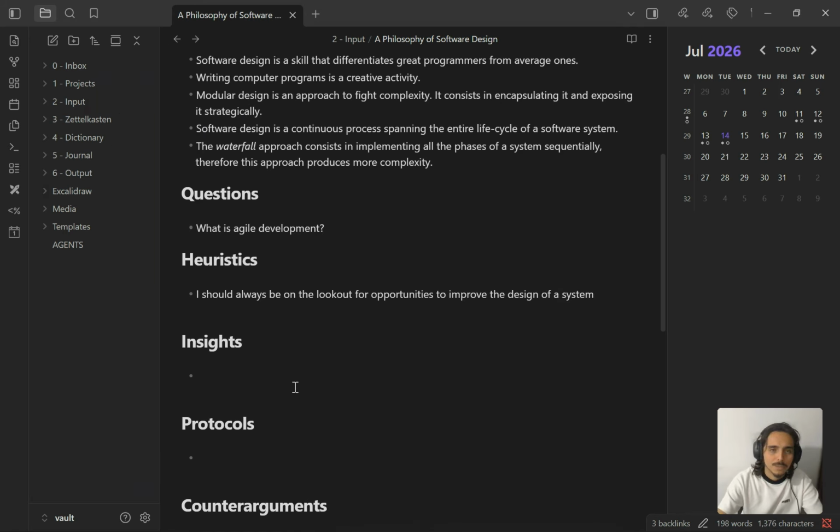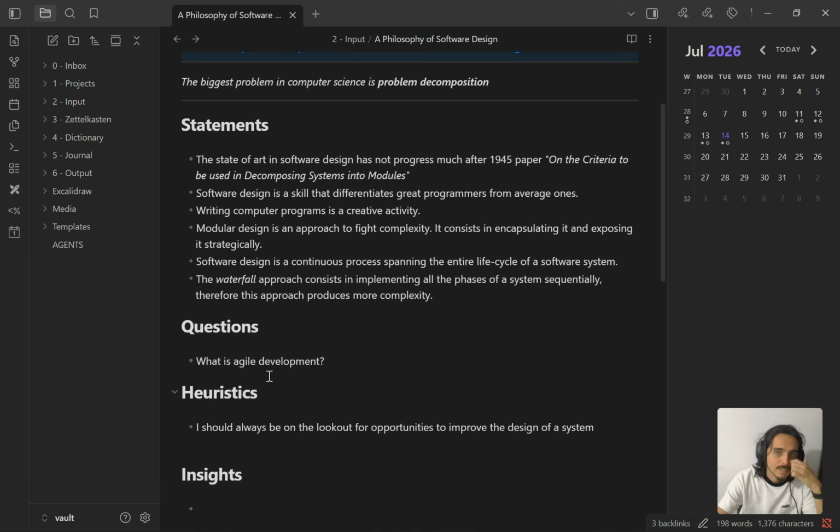So what's the idea? I'm going to try to get these heuristics or rules of thumb, and then at the end, during the AI processing stage of this node, we're going to try to create a protocol, something that encompasses all these heuristics in one single protocol, one standard, one workflow, whatever. So I can obtain practical knowledge about this book. This is the way that I use, and I am hoping that it works for this problem.